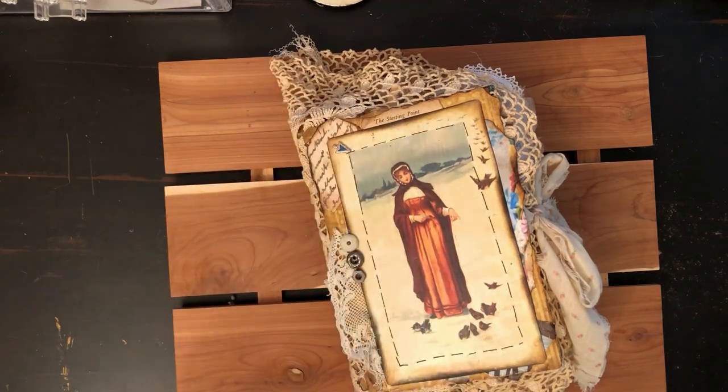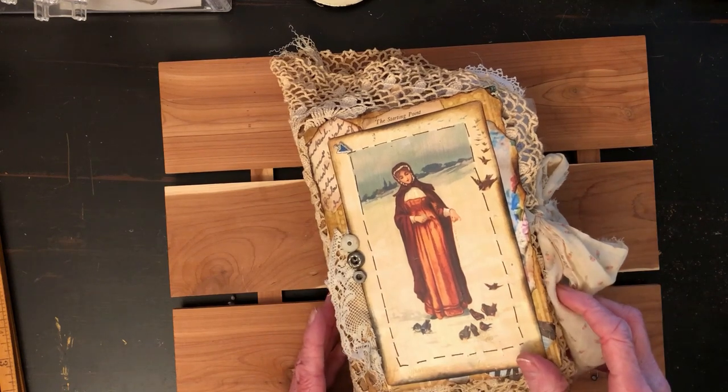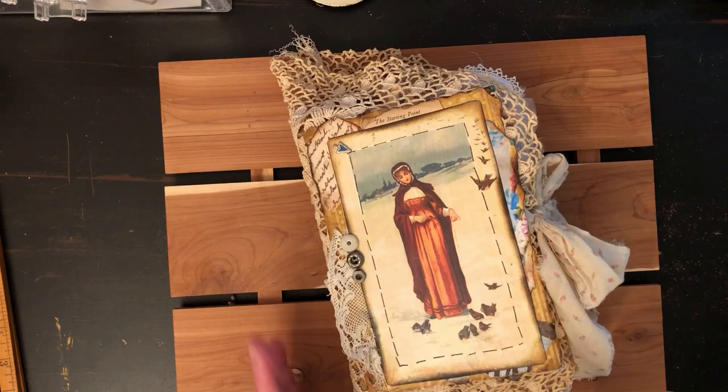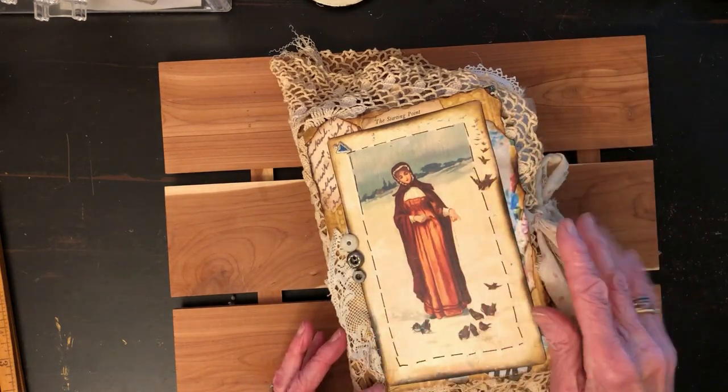5.5 by 8. This will be listed in my Etsy shop. So if you want to know more details about specifics, like how many pages and all that, that will be in my description in the listing for this. I collaged here, sewed by hand around.